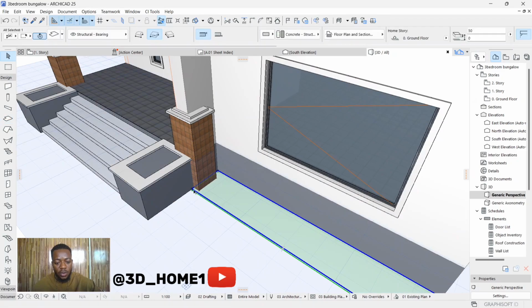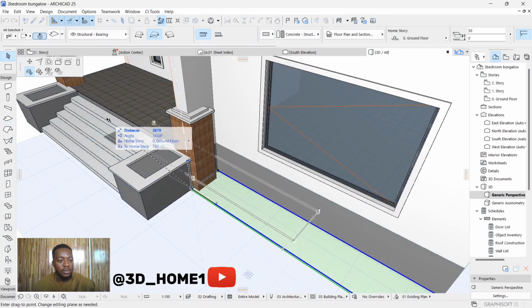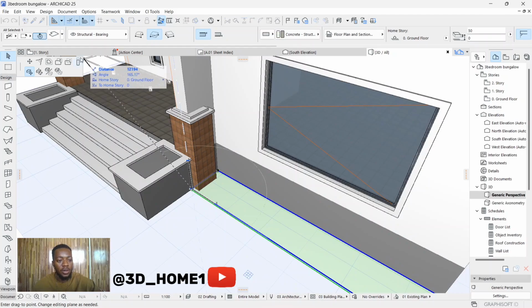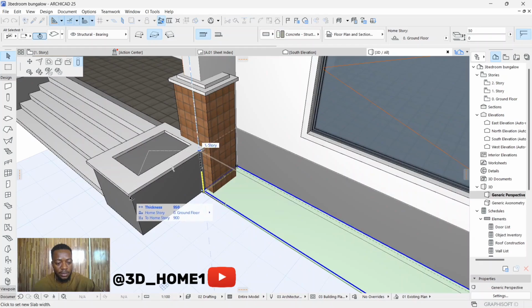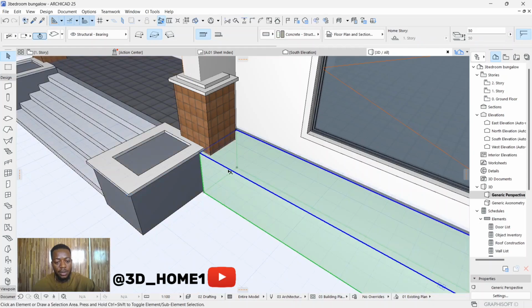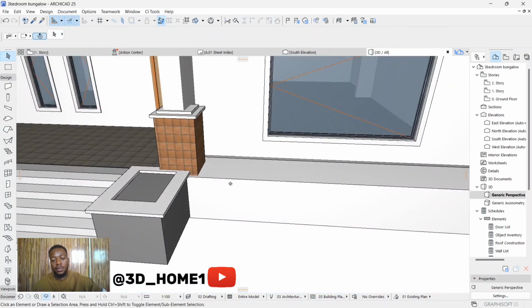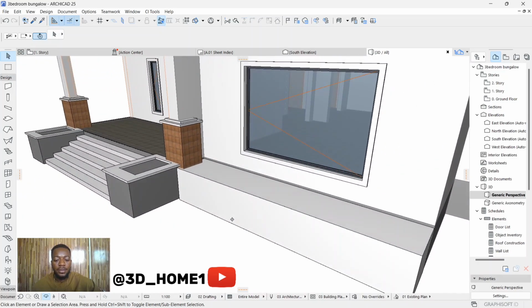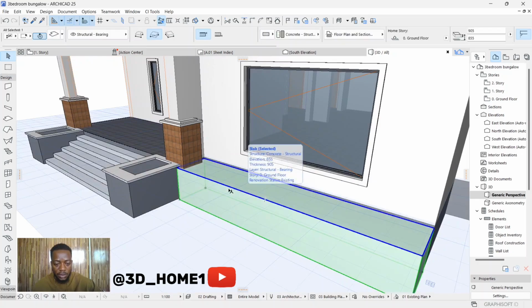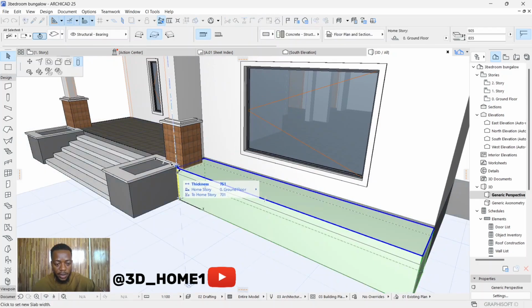Then we're taking this one up, like to here. Okay, and here. I think I need to reduce this one a bit. It's too high. Yep, like to here.